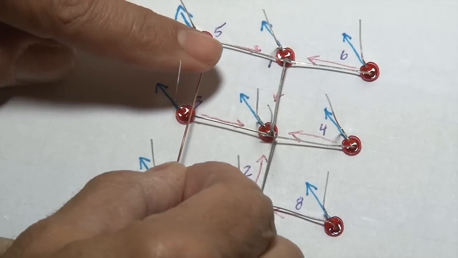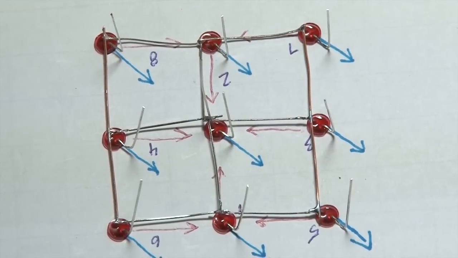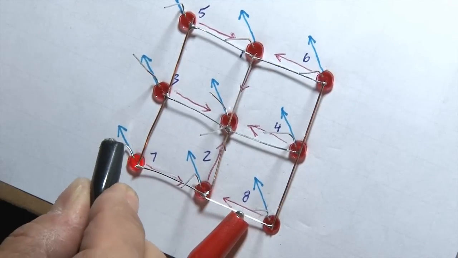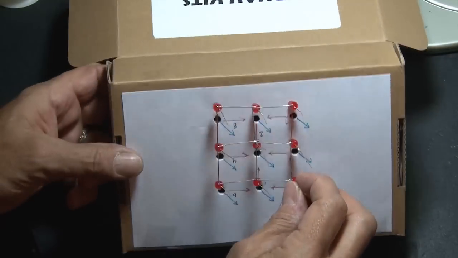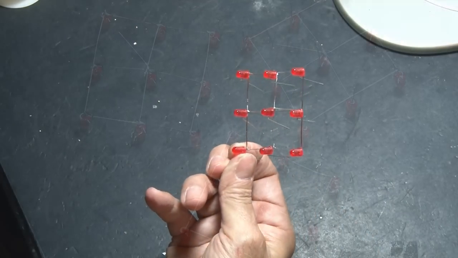I used a piece of wire to finish up the two sides that didn't have connections. When I was all done, I used a button cell battery and some alligator clips to check my solder joints. Everything checked out, so the first layer of my 3x3 LED Cube is done, but I have to do two more now.